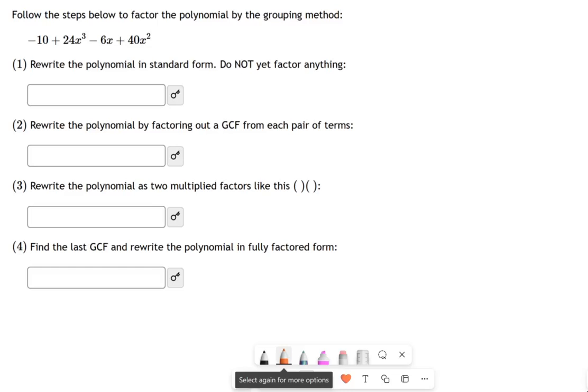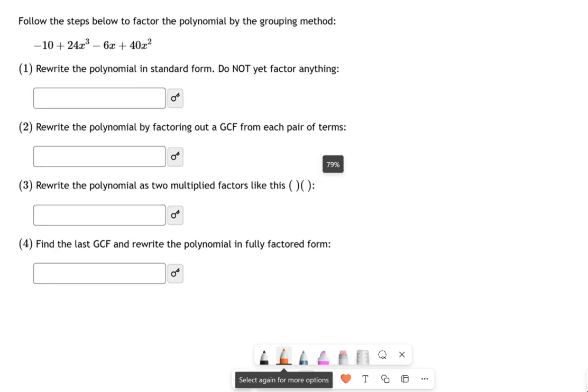For this problem, we're going to follow the grouping method, which you can see right here. This is a method of turning a polynomial, instead of standard form, like you see here, into that parentheses factored form that we use all the time. So the first thing I need to do is put this in standard form. Maybe you remember what standard form means, maybe you don't, but it's a pretty easy one if you can remember. Exponents go high on the left, low on the right.